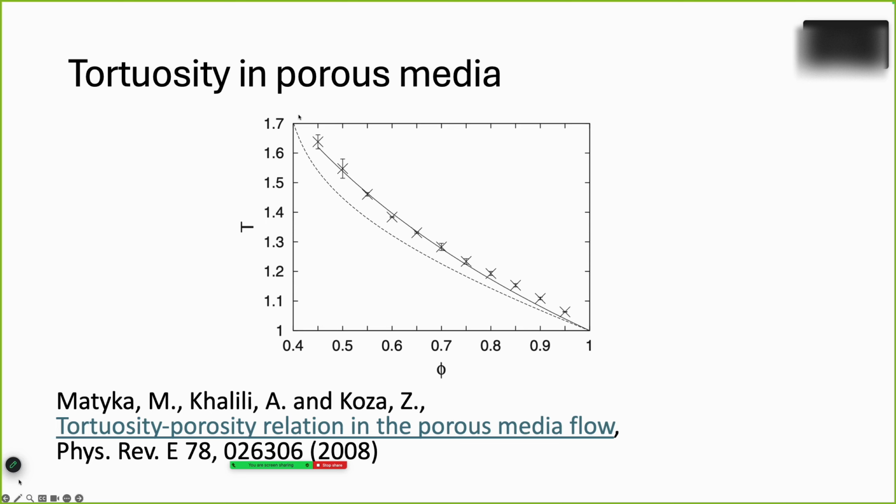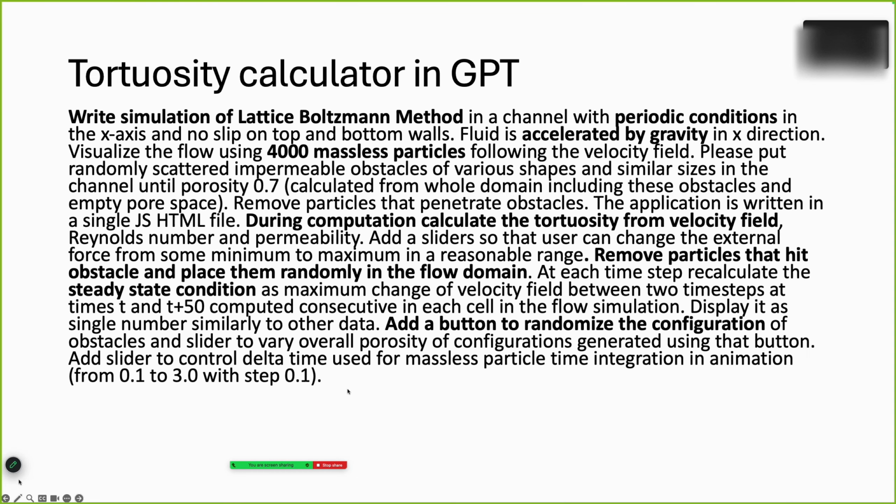Now, okay, now you understand what is there, more or less, because this is more detail on how I averaged it to get these error bars and so on. This is an empirical equation. These are my results, numerical ones, okay? Okay, so that's the paper. Now I said, okay, so this is a prompt to write a program to repeat results from my paper. I don't want to go into many details of this particular prompt. I call it tortuosity calculator in GPT.